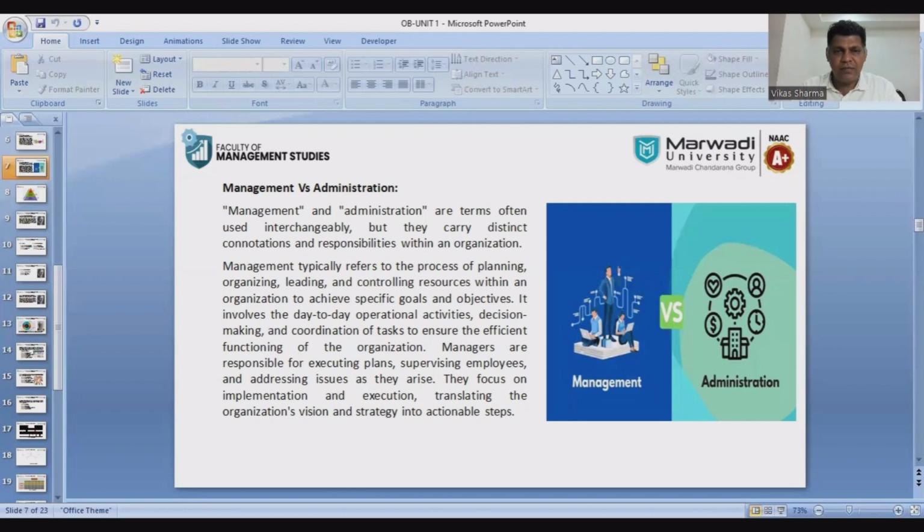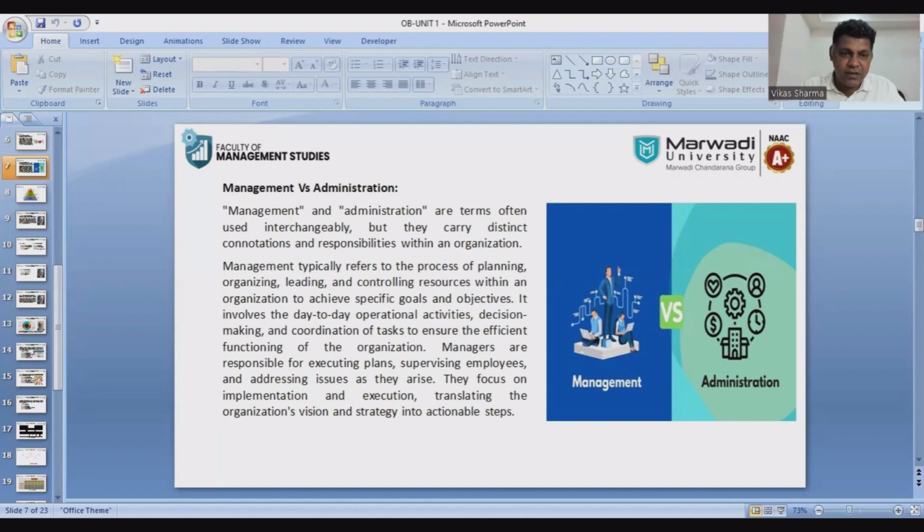The interplay between management and administration is very crucial for organizational success. Effective administration sets clear, realistic policies and goals, while effective management translates these things into operational reality. The relationship between the two functions can be seen as symbiotic. Without sound administration, management lacks direction and structure, while without effective management, administrative policies remain unimplemented.